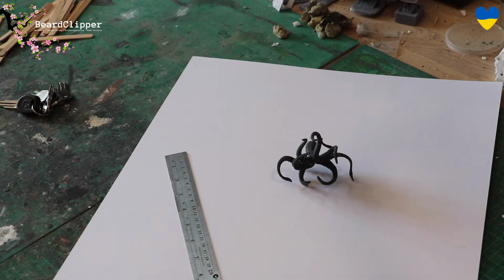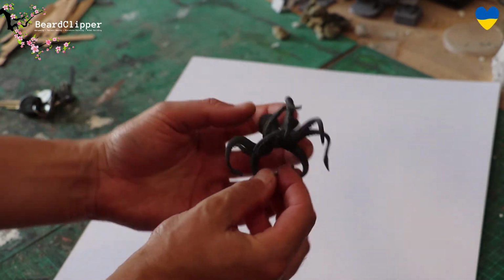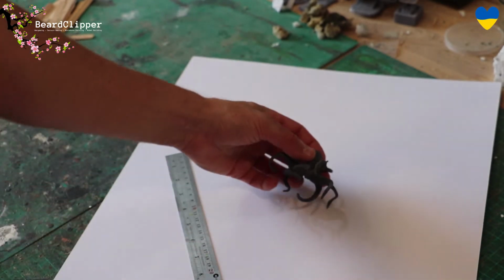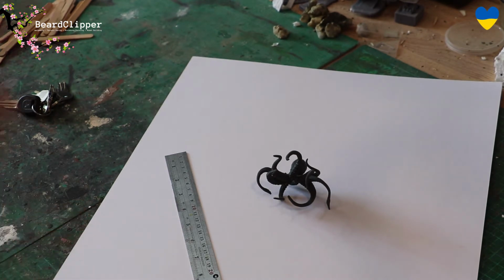So I had a couple of ideas, and I've decided to play with resin. What I've got here is an awesome squid. I got this from Creepy Prints ages ago. It's just been sat on my shelf, and I've been wanting to paint it, and I think this is the perfect opportunity. So I'm going to paint that up, and that's going to obviously be the Paint All the Minis entry.